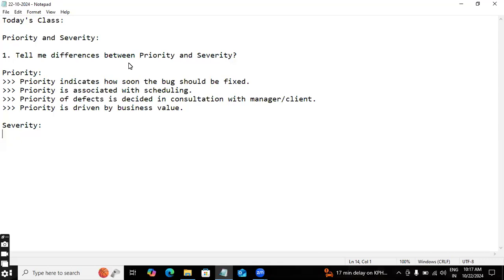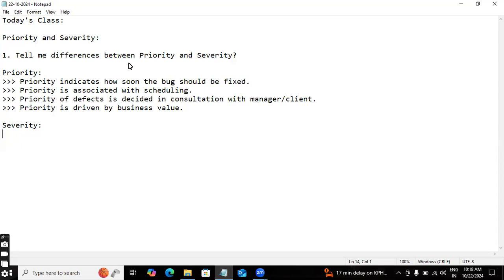In hospitals, you can see who is the first priority, who is the second priority, and what the critical severity is. If there is a patient, it depends on the patient's condition, and based on that condition they provide the severities. Some people are in normal general wards, and some people are in emergency wards.